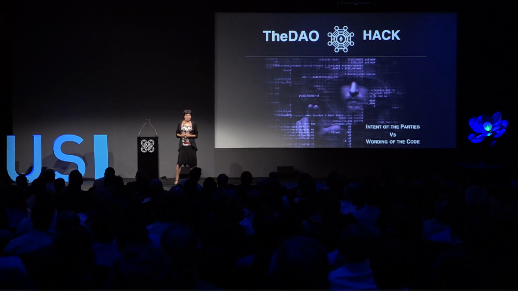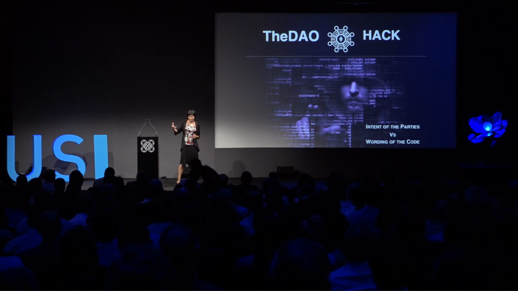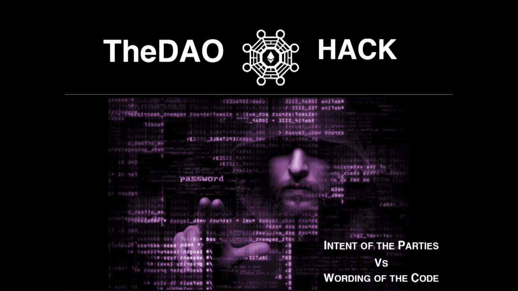And so the problem is that one day, someone identified a vulnerability in the code of the smart contract governing this fund and exploited that vulnerability in order to extract over $60 million from the fund. And this raised very interesting and very heated discussions about whether this action actually qualified as a theft to the extent that it went counter to the original intentions of the contracting parties, or whether it could instead be regarded as a legitimate action to the extent that it did not violate the wording of the code.